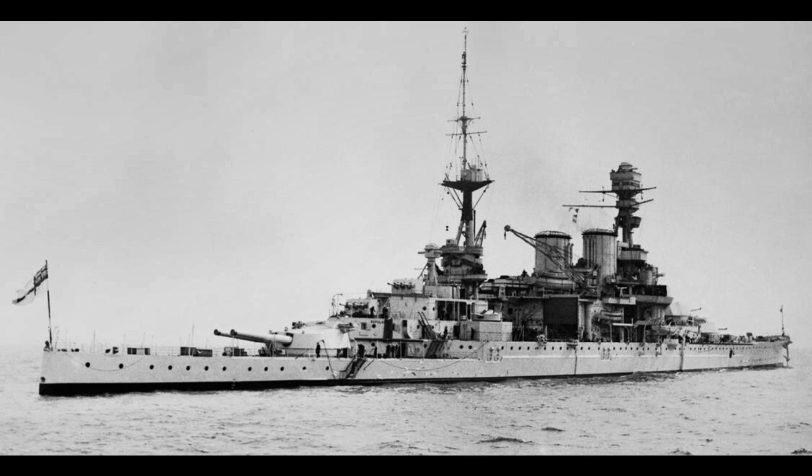It's showing Fisher's back, because that is a very heavy focus on speed in favor of firepower or armor protection. Renown and Repulse were in many ways the ultimate version of Fisher's desires: ships that had the bare minimum of effective armor but with heavy firepower — in spite of missing a turret, they actually had a heavier broadside than Tiger because the guns are bigger — and extreme speed. That they earned these features as much due to the need for speed of construction and saving money was an incidental point to Fisher, I imagine. However, those two ships are positively conservative and boring in comparison to their stablemates, the Courageous sisters.